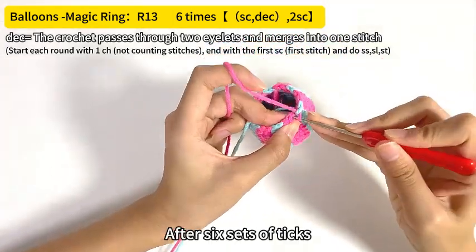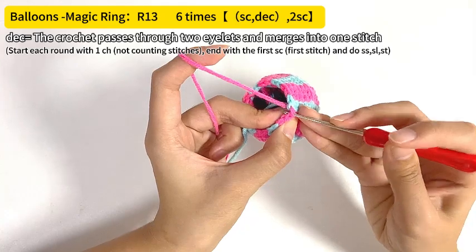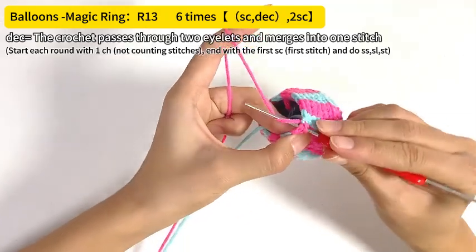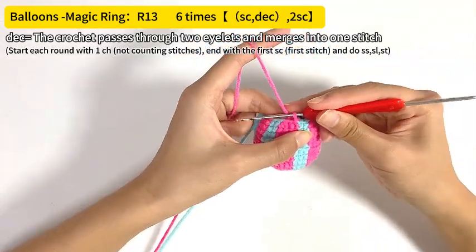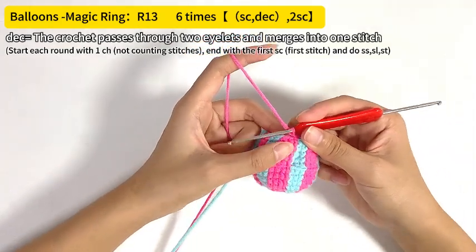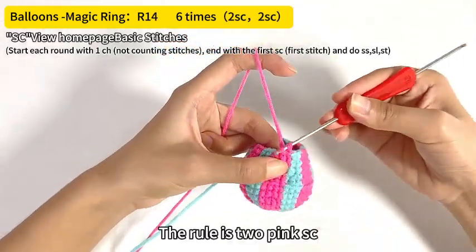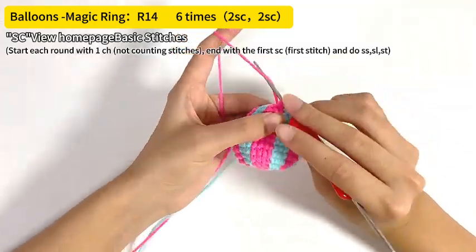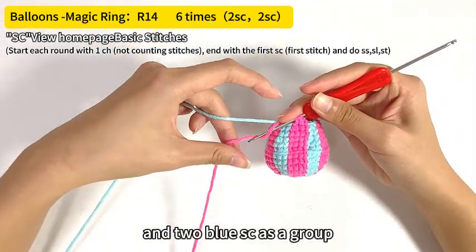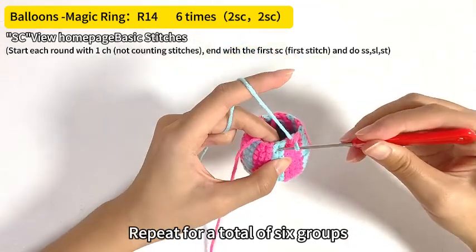After 6 sets of stitches, slip stitch with the first stitch. CH1 stitch. Begin the 14th loop. The rule is 2 pink SC and 2 blue SC as a group. Repeat for a total of 6 groups.